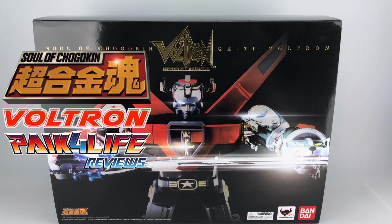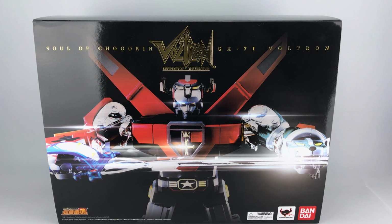In today's P4L review, we'll be taking a look at the Soul of Chogokin GX-71 Voltron, or GoLion if you're from the Asian area, but if you're from the Western area like us, he's Voltron, Defender of the Universe. This is obviously from Bandai and Tamashii Nations.